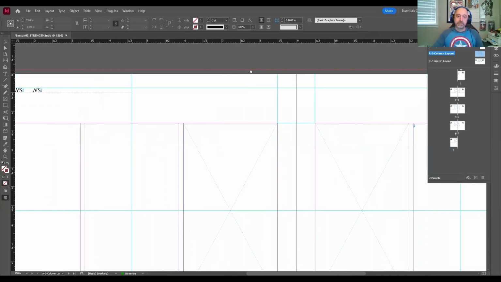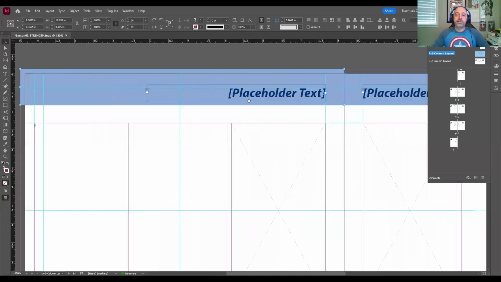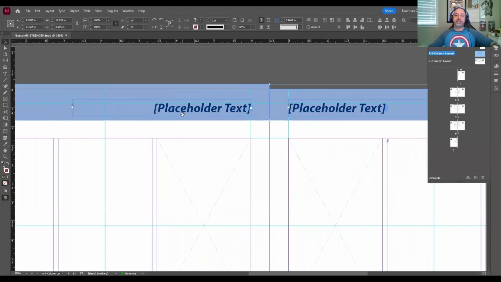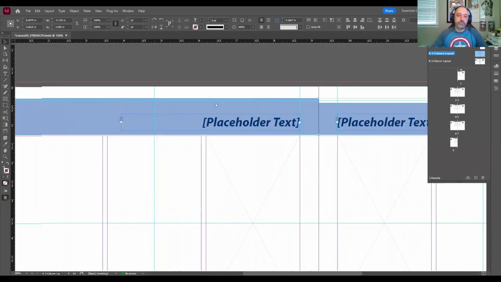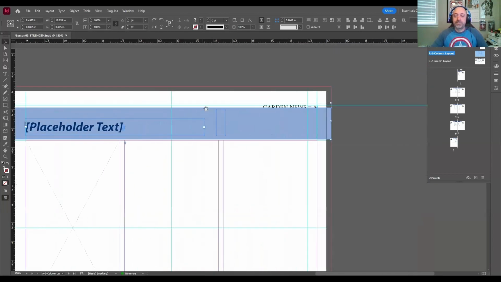All right. But we're going to take our cursor again. I'm just doing this for the video mostly. So we're going to go up to the very top left corner of the bleed, and we're going to click. And so what this does is it spreads everything out and places everything there. What we're going to do is we're going to scooch this down. So just with the black arrow, the selection tool, we're just going to click and drag this straight down to the top of the margins. Hold the shift. Oh, wow. Look at that. It's on top of our page numbers. Oh, well.